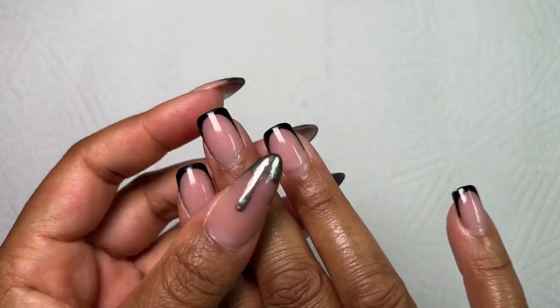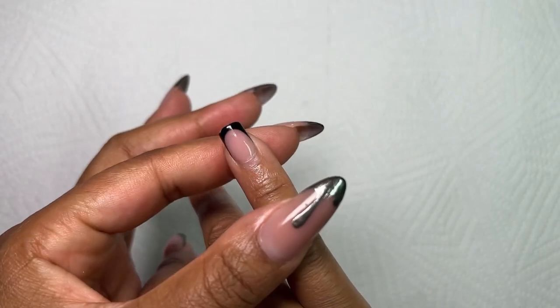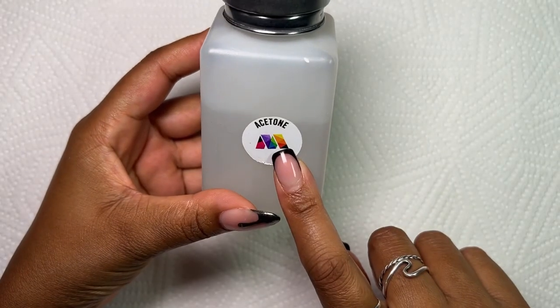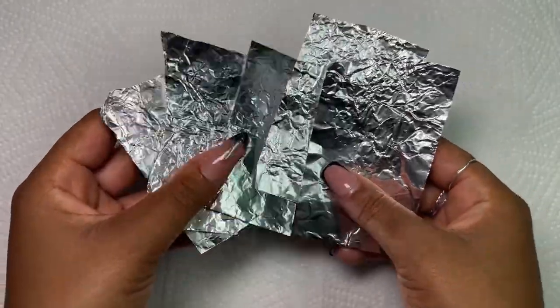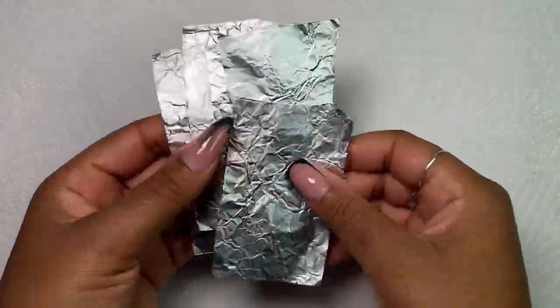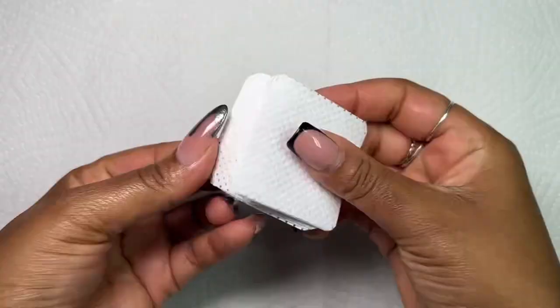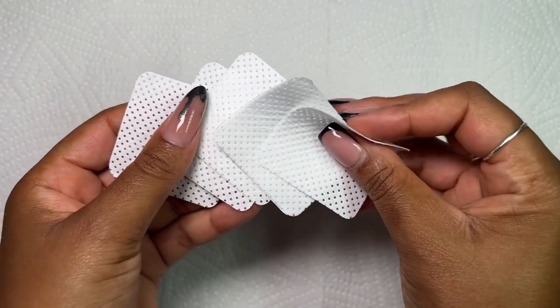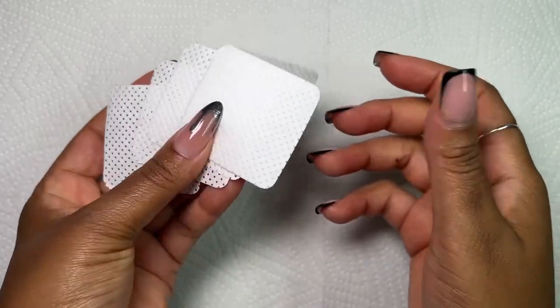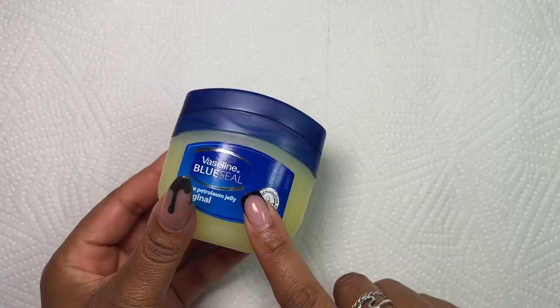So I want to take you guys through the stuff that you're going to need to soak off your nails. You're definitely going to need some acetone, some heavy duty foil. This is just normal foil from my kitchen, nothing special. I'm going in also with my lint free pad, but I prefer using cotton pads, but unfortunately I didn't have any, but these work just as well.